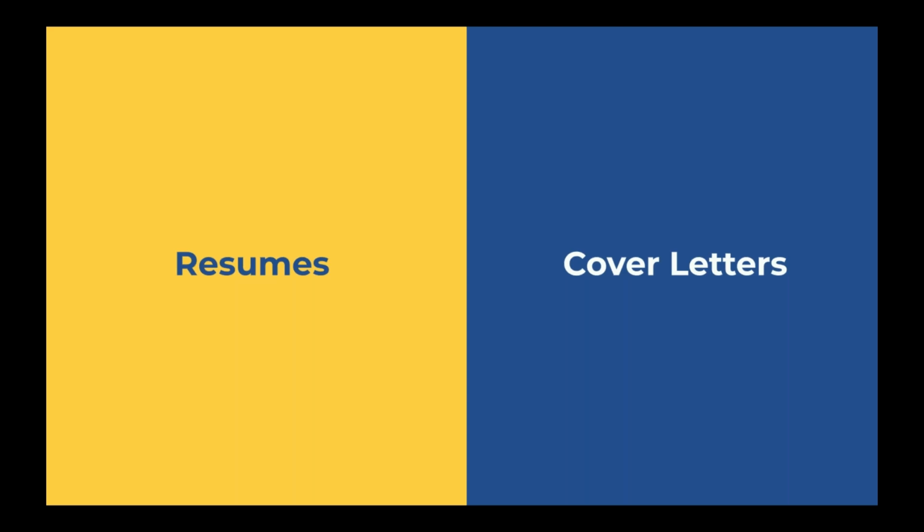And a cover letter length, I would say, is still under one page. It's three or four paragraphs. So it really doesn't need to be that long. It is still pretty concise. You're not writing them a manuscript that's going to be very lengthy. It's basically just a one-page letter that you're providing that's explaining who you are and why you're applying. So it doesn't need to be extremely detailed.